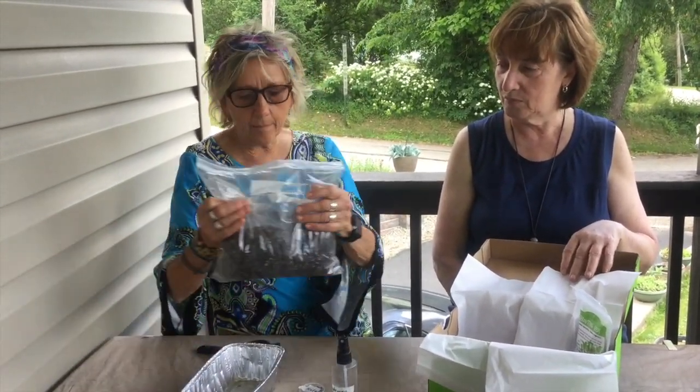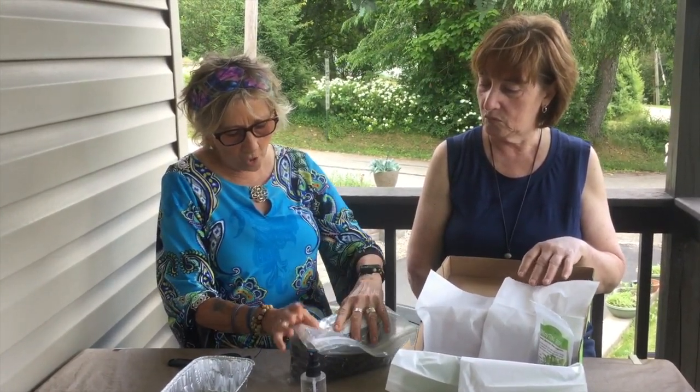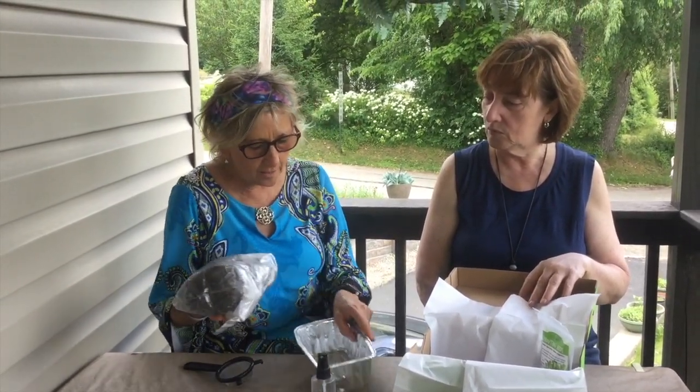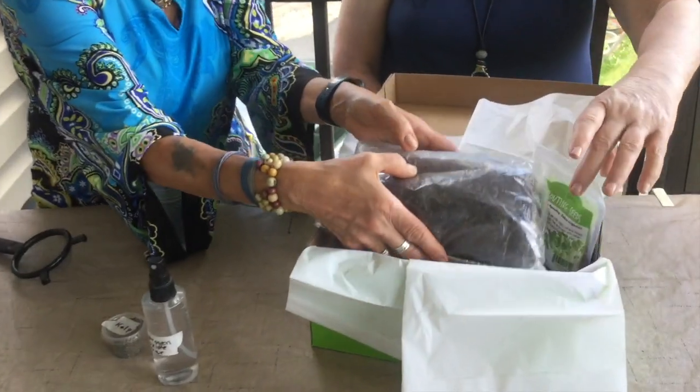I would already get them a double gallon bag, like double bag it, of some potting soil. This amount here would probably make about three of these trays. So you can actually put like three of these trays in here, or just this one, and they can do it over and over. I'd put that in there.